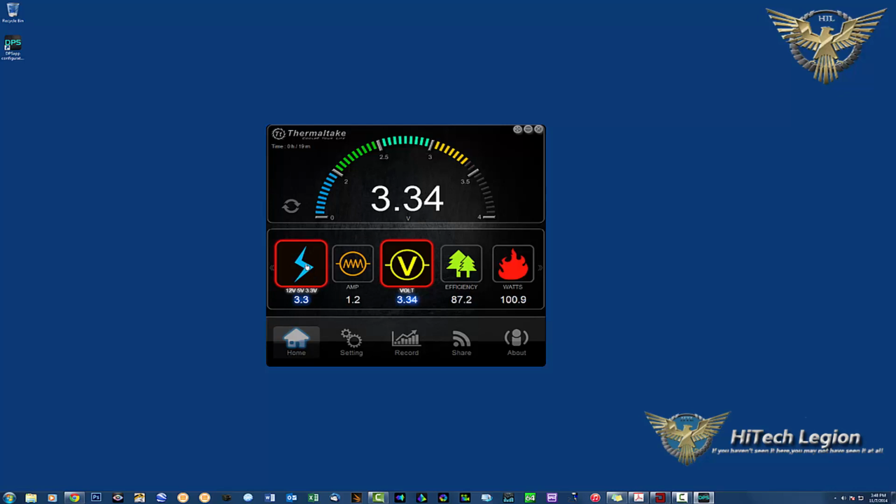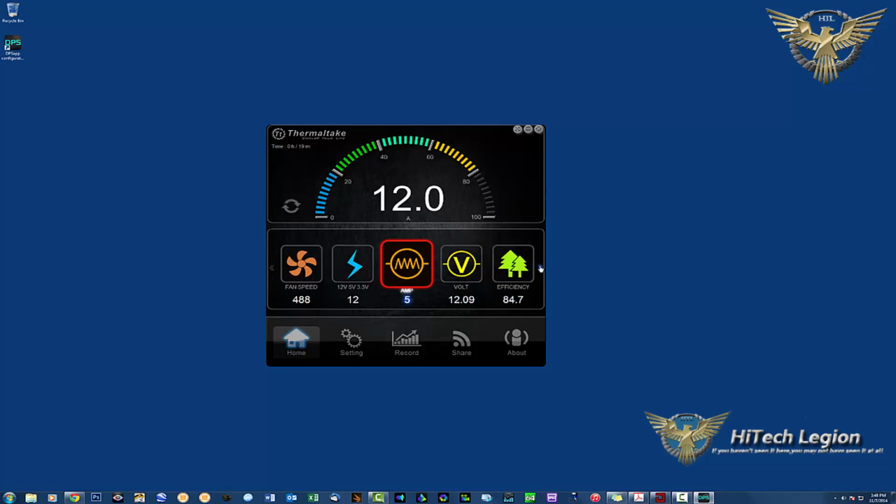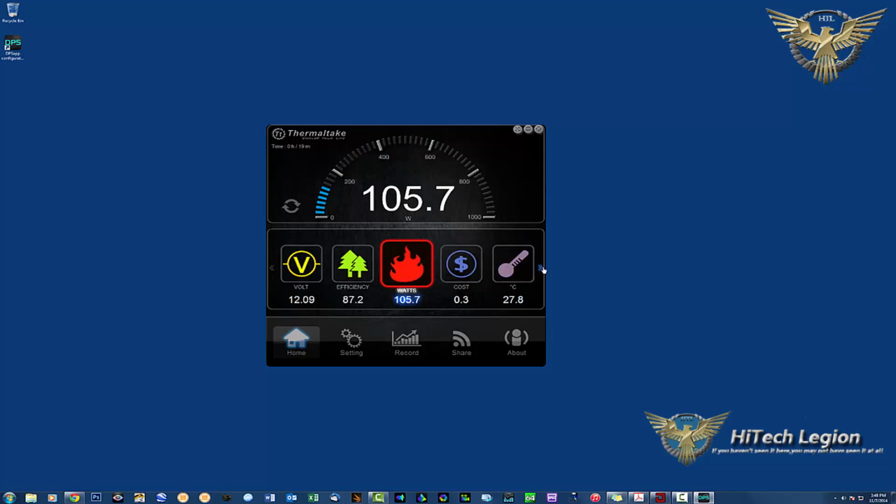The icons here at the bottom, when I first opened the app, it took me a few minutes to make sense, because when you do click on one of these other icons, it centers it. So we have a total of our temperature reading, which is 1, our fan speed, which is 2, which voltage we have selected, which is 3, our amperage reading, which is 4, the actual voltage reading, which is 5, our efficiency, which is 6, the current watt usage, which is 7, our cost, which is 8. So we have a total of 8 tabs. 5 can be highlighted here in the center at any given time.